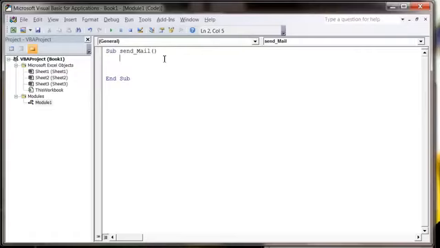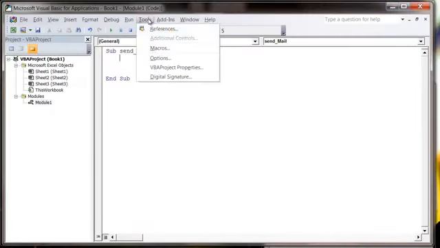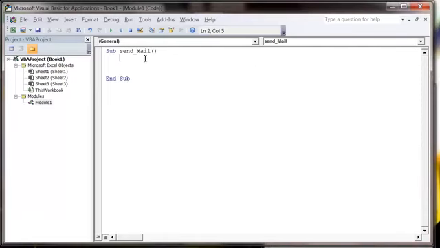And this tutorial is going to show you how to send emails through Excel from your VBA editor. So this is really useful. The first thing you need to do is make sure you've got Outlook installed, open, and with an email account active within it, because otherwise you're not going to be able to send emails. You also need to go to Tools and References, and make sure that ticked in your references is the Microsoft Outlook 15.2 Object Library, because we're going to be using this library in order to send the emails. We're then going to jump straight in and reference that library.